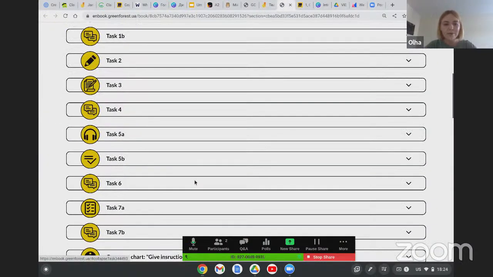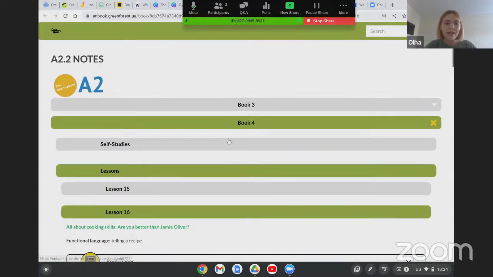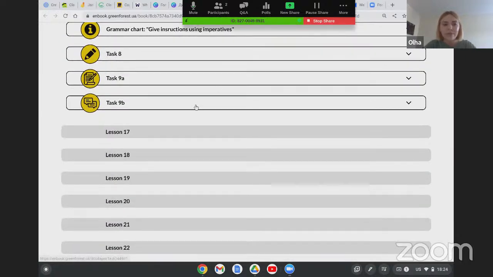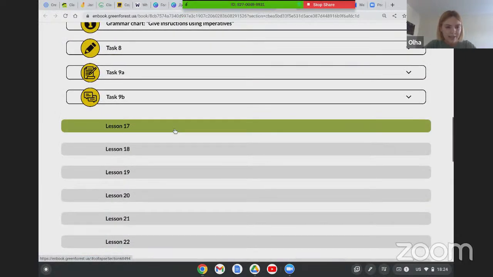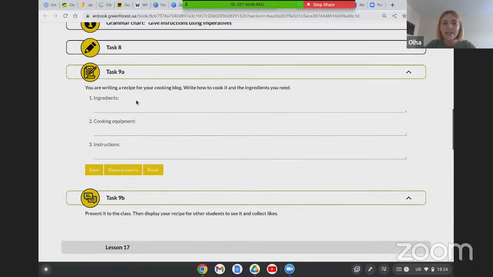There is also one more thing. This textbook is for teenagers, but can also be used for adults, actually. And the level is A2, as you could see. The task here was to write a recipe. So they learned some cooking words, like cooking actions, also equipment for cooking, and names of the products. And also the grammar focus was to use imperatives and the functional language.